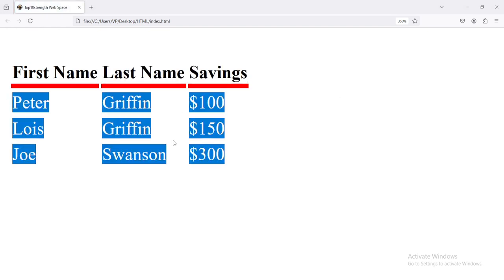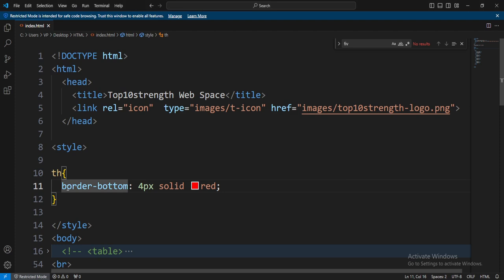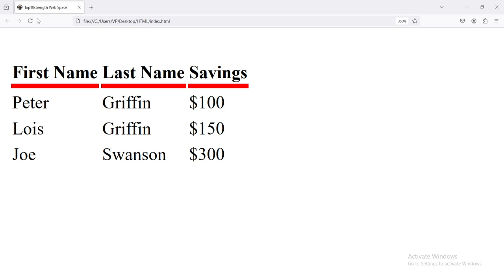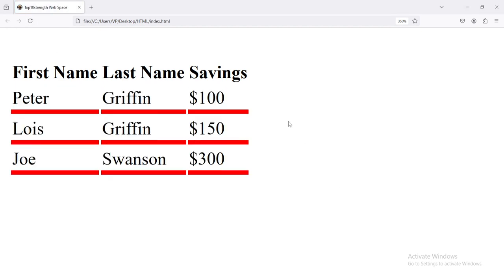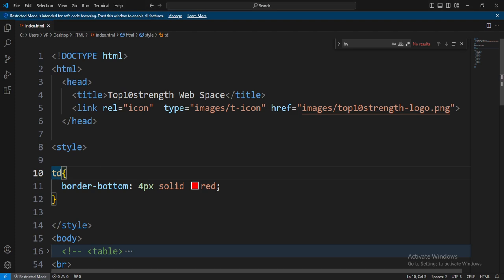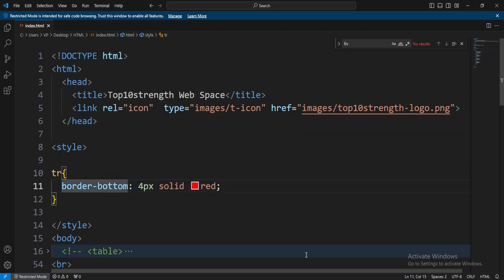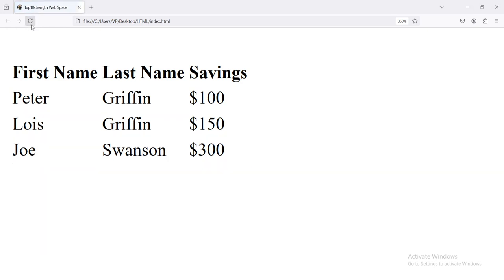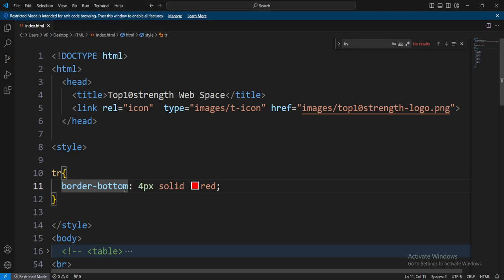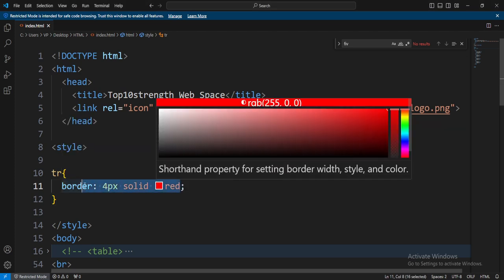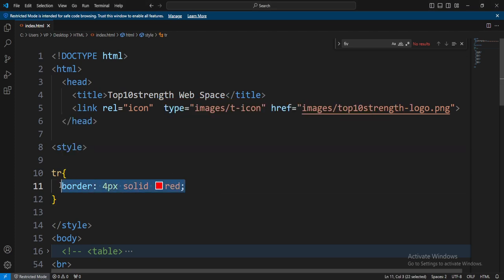Let's use it on the table data also, the table data cell. Maybe it's going to work. When we use it on the table data, you are going to notice that it's going to work. It's still working. I just want you to understand this very well, that this tr element is not taking the value from the border-bottom or border-radius or whatsoever. When you specify even an ordinary border, it's not displaying it, but it can display the background property.